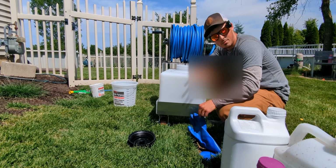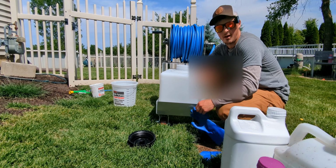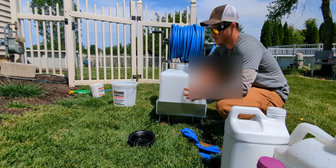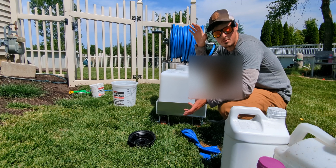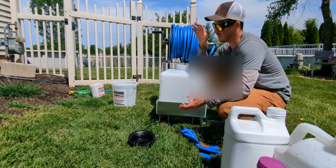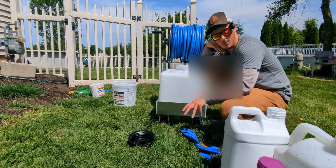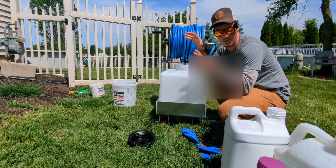So we're already calibrated. If you'd like to see a video on how I calibrate these things, it's pretty much the same from a little tank like this to a 200-gallon spray tank that goes on the back of your truck. That's something we can do in the future. This is already calibrated and ready to go. All I need to do is put together my mix.